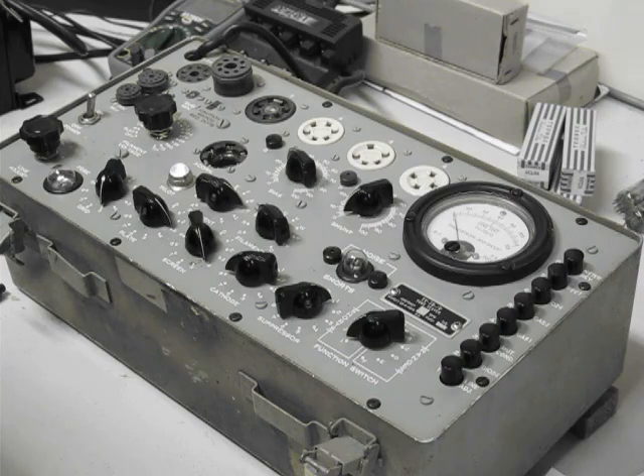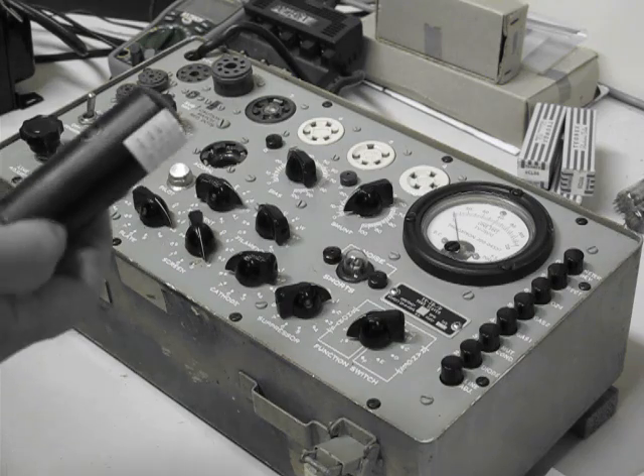The reason that's important is that I've just finished recalibrating this machine internally, and there are a number of voltage points which need to be set to standard voltage if you're going to get sensible measurements out of the system. I've also calibrated this against our digital Amplitrix system, so that I know that the mutual conductance readings from the Amplitrix are the same as the mutual conductance readings which the TV7 here is giving us.